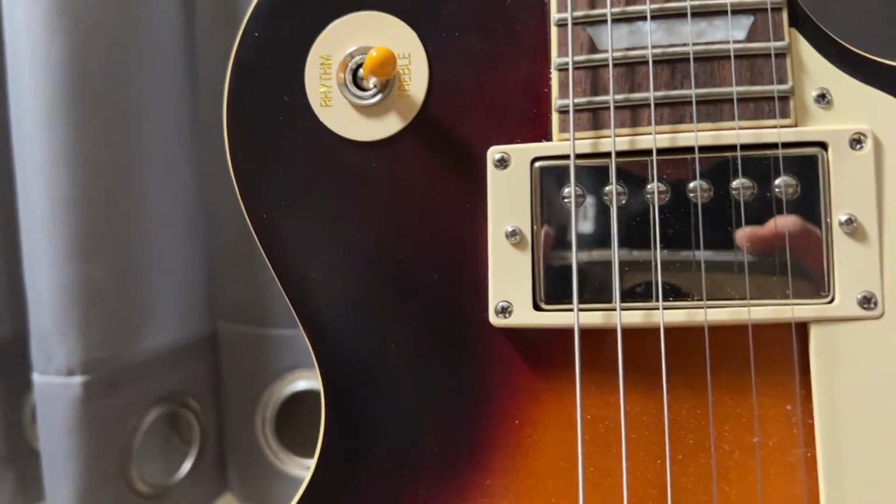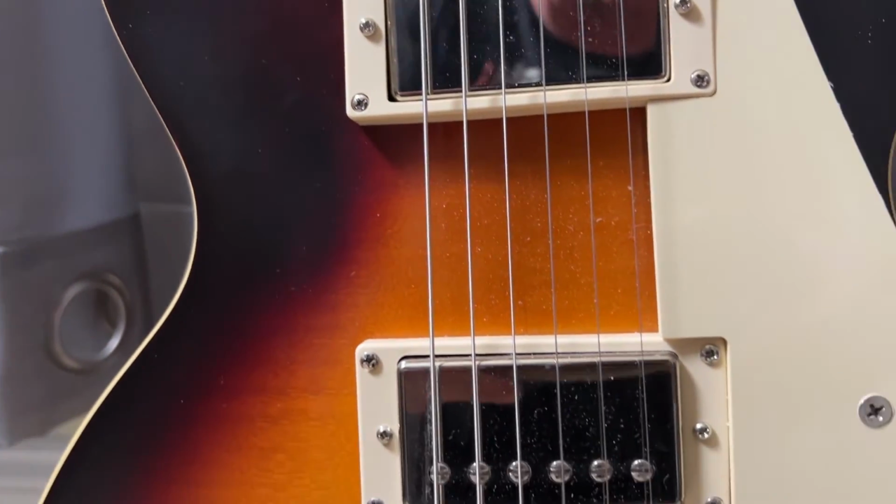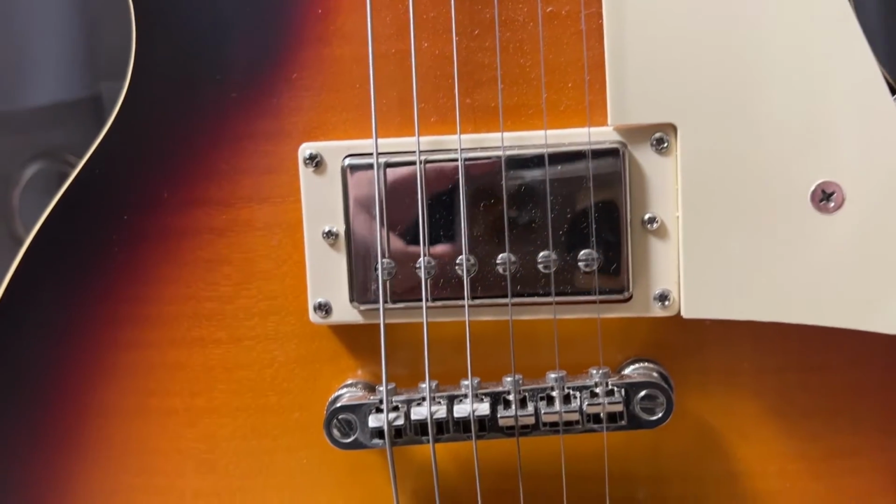I can't really say any more than that about the wood, but I will say that the Gibson wood looks a lot better. The next difference I want to talk about with these two guitars is the finish. The Gibson comes with a nitrocellulose lacquer finish, where the Epiphone comes with what they call an aged gloss finish. The aged gloss finish feels and looks a little bit more played in than a brand new nitro lacquer finish.